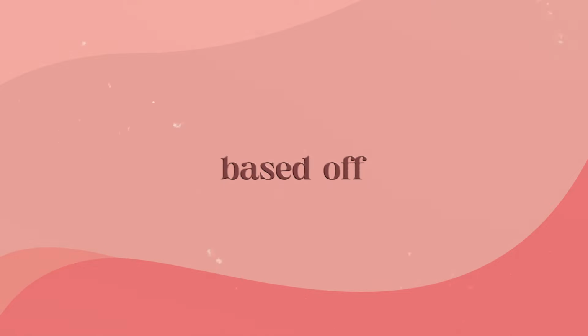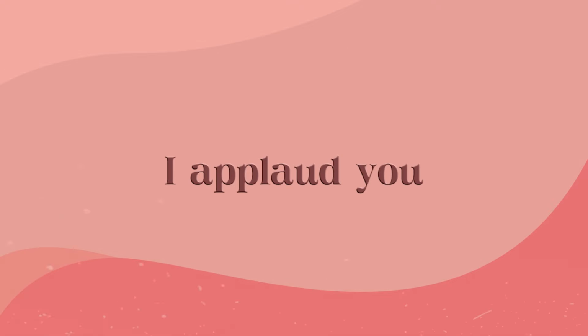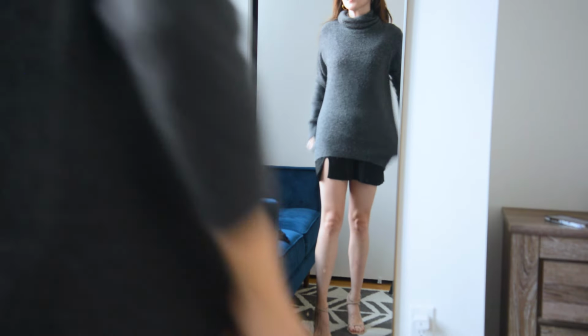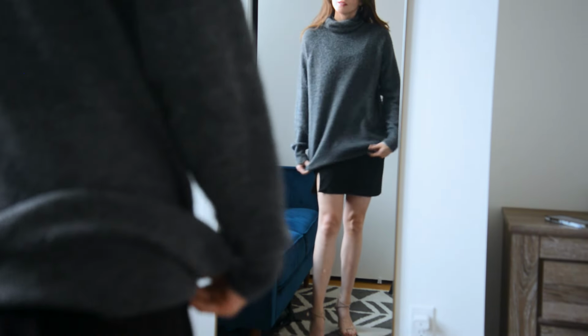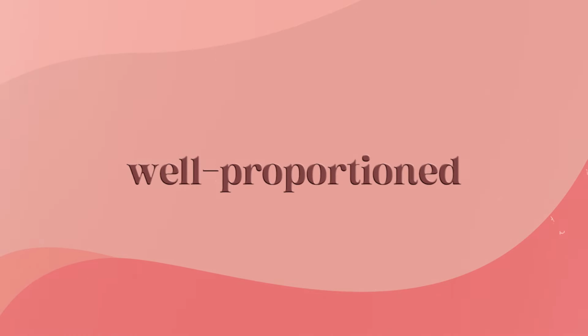But this also is based off of your preference. If you are someone who loves to show your skin and you have a ton of confidence in that, I applaud you. I am not one of you, but I'm proud of you and I fully encourage you to do so. On the other hand, if you are the opposite and you want to wear something loose, I would advise pairing it with pieces that are really fitted and structured. This contrast creates a very visually appealing and well-proportioned ensemble.